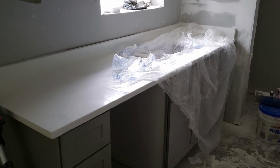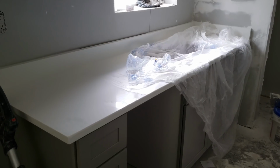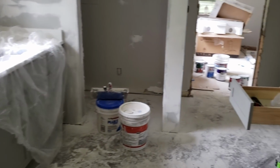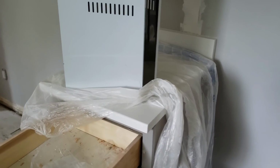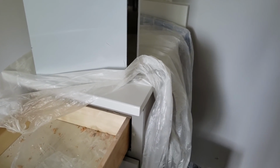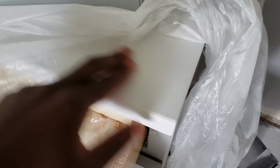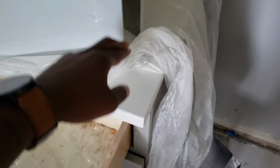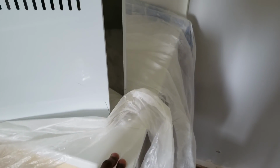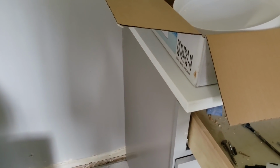All right, and right now I have the wrong countertops installed. What's likely going to happen is that I'm just gonna have to keep it, because I don't even know what it will cost to have this removed and then have to replace another. But if you look closely, I'm not crazy here. This is pure white, no speckles on them. And I clearly picked out a speckled countertop, a speckled color that has some stones or whatever inside of it, but what they came and installed is the wrong thing.